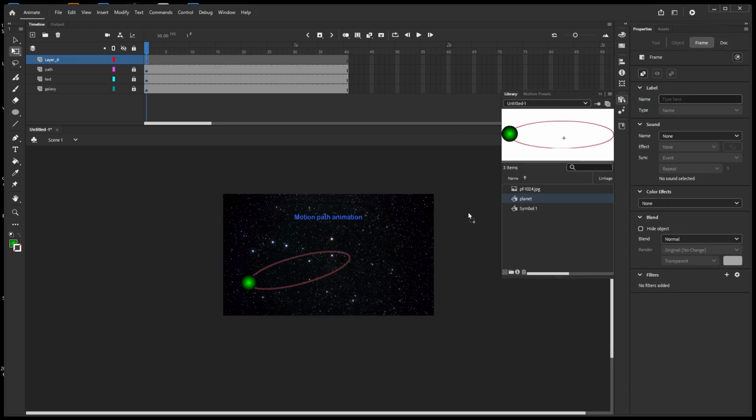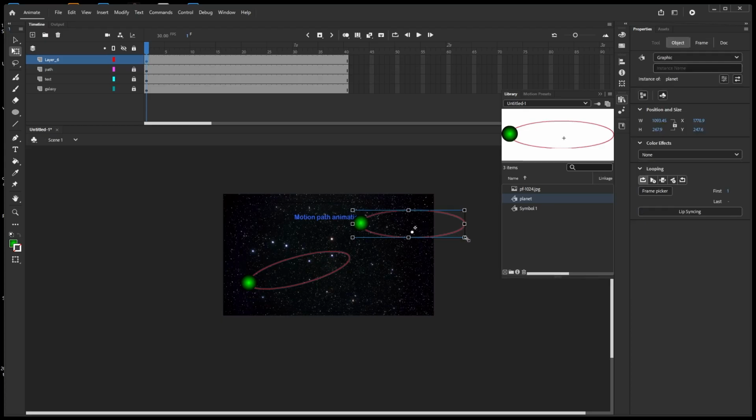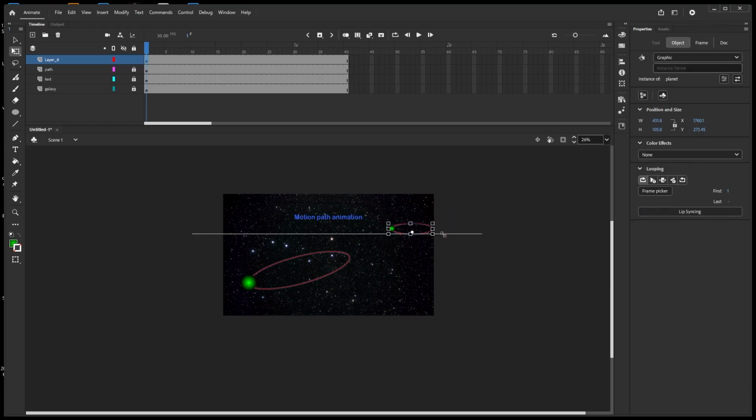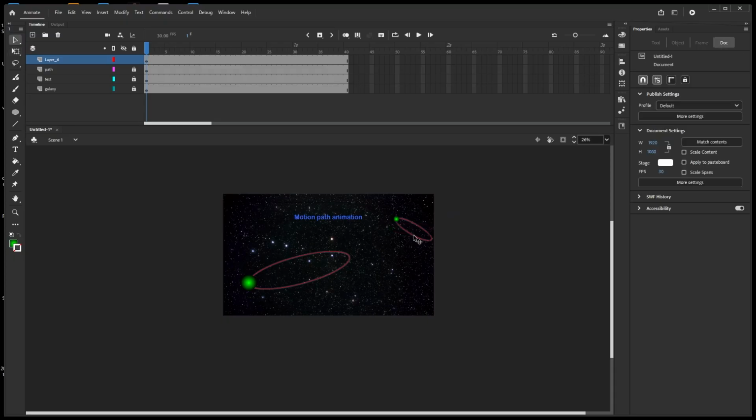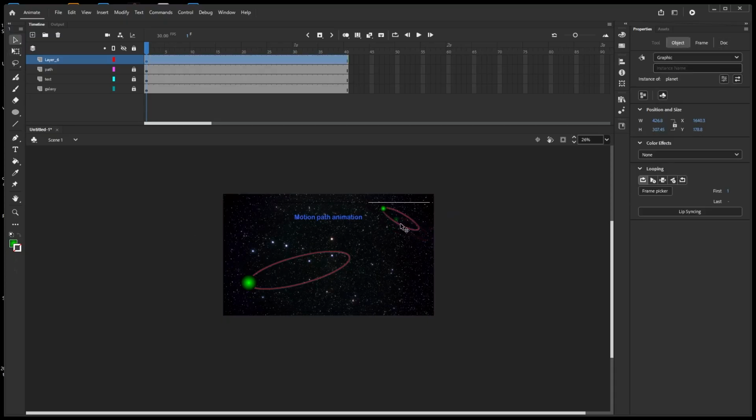I'll place the planet here. This time make it smaller. It should be somewhere. And here I want to change this color because the planets have different colors. Maybe this.